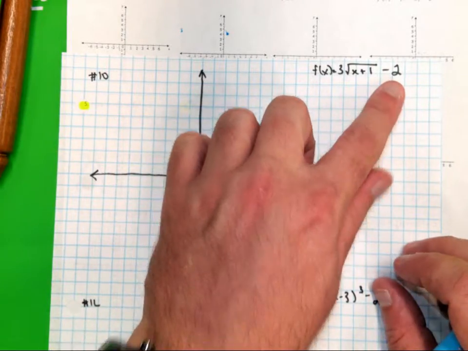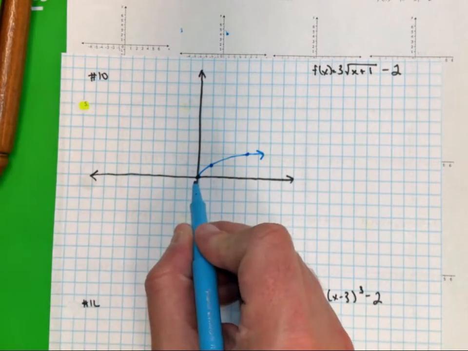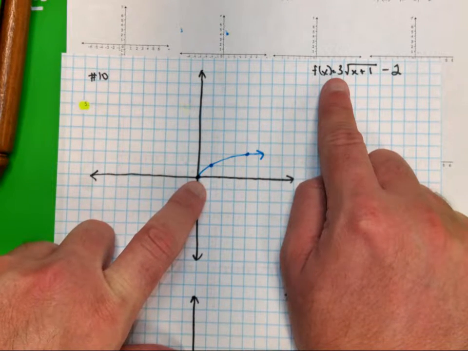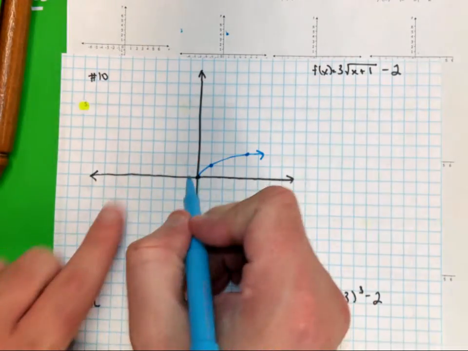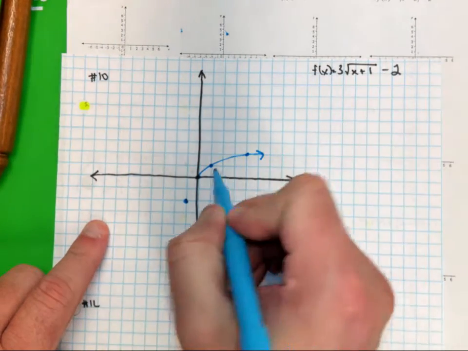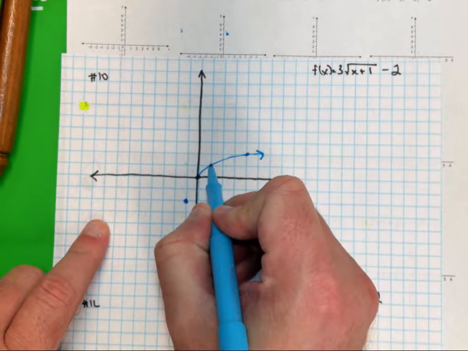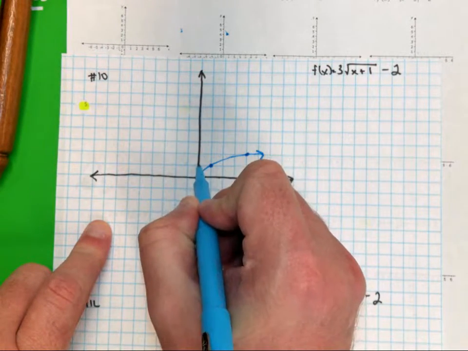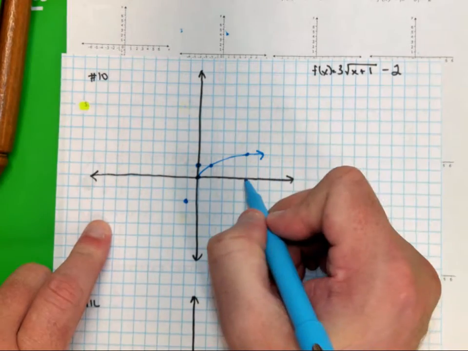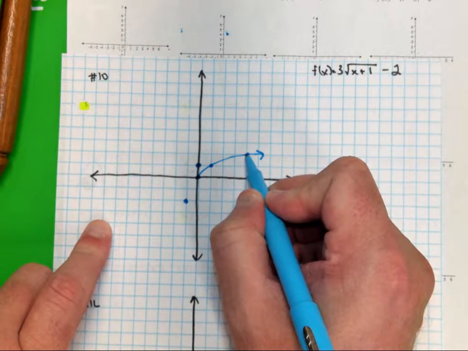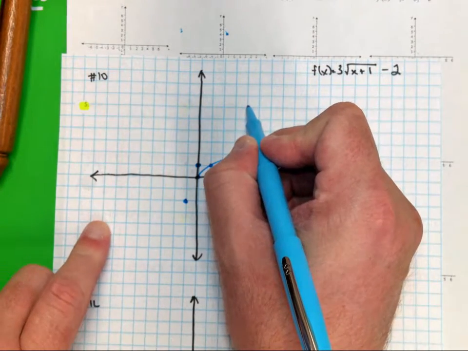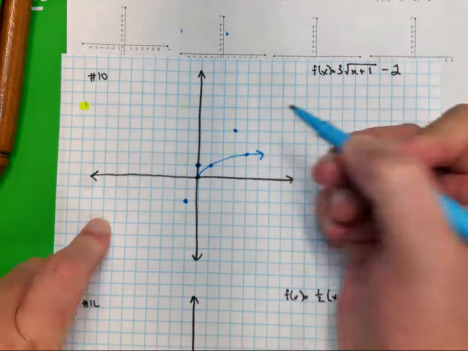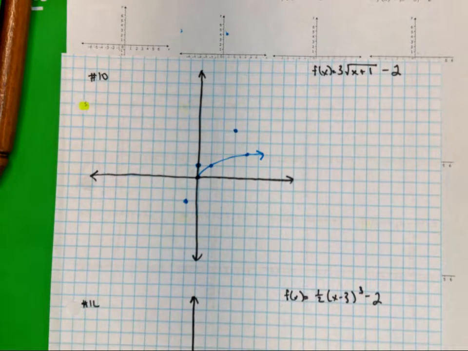Left 1, then what? Okay, so this is 0, 0. If I take and multiply my y coordinate by 3, I'm still at 0, 0, aren't I? I'm going to move it left 1, down 2. 1, 1, I'm going to multiply my y coordinate by 3. I'm actually at 1, 3. Move it left 1, down 2. 4, 2, I'm going to multiply that y coordinate by 3. I'm at 4, 6. Move it left 1, down 2. Did y'all look something like that?